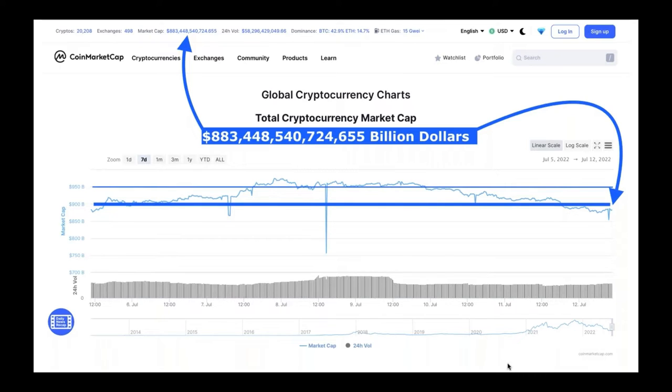These whales can move the market — let's just put it that way. So be careful with your stop losses and know that that happens. These charts are a good place to come to on CoinMarketCap. You just click on the market cap on the upper left-hand corner, click on that blue number, and this chart will come up. I've put blue markings on this and darkened the lines so you can easily see them.